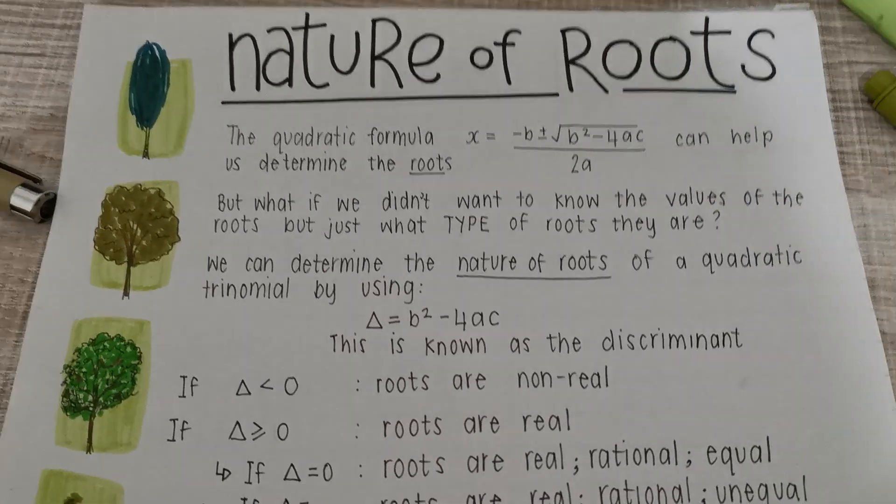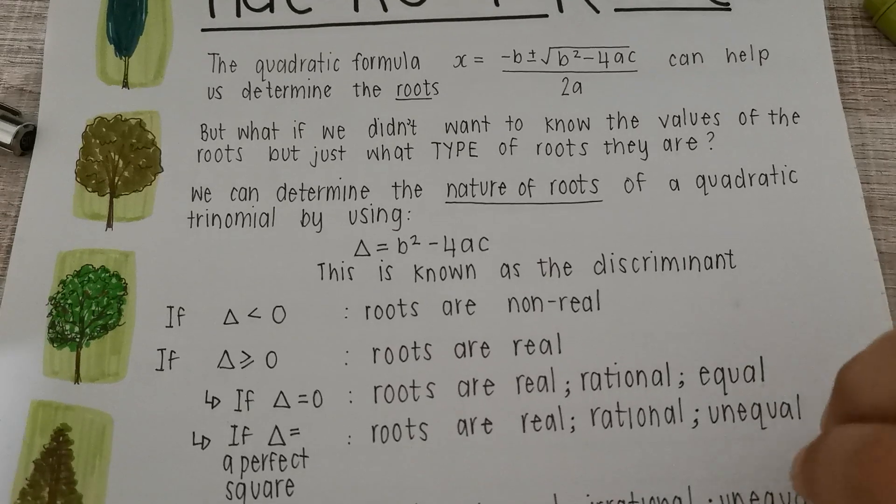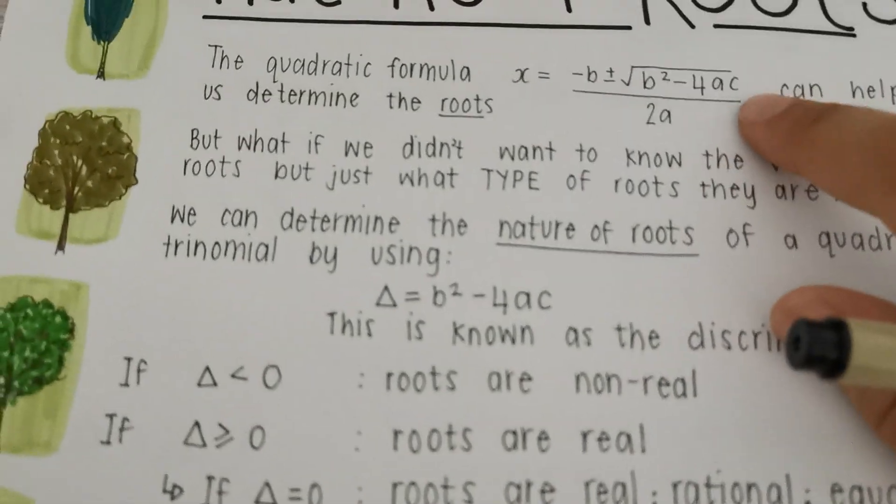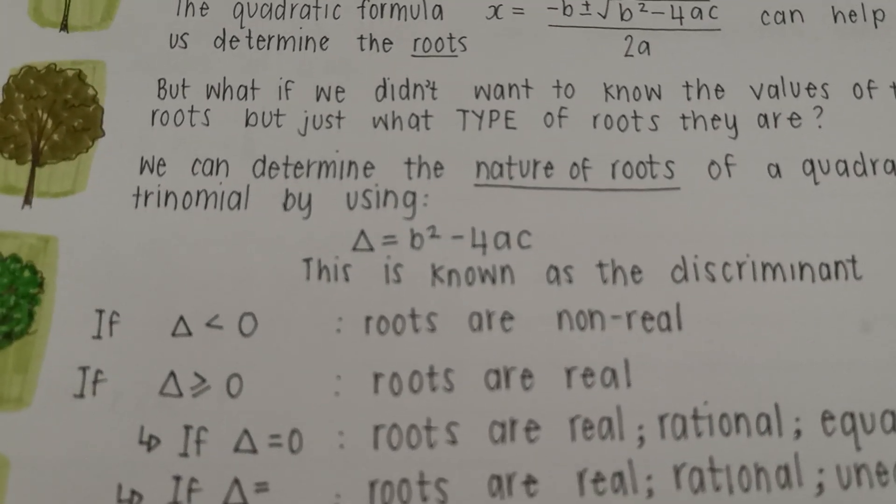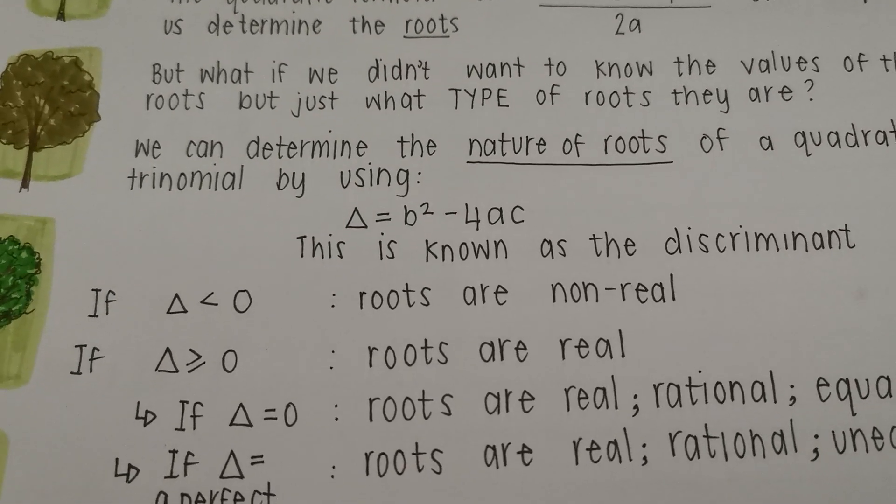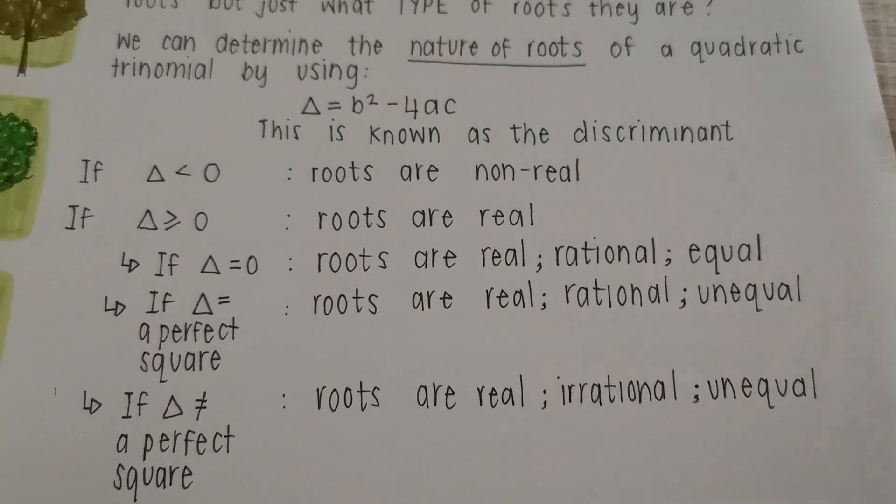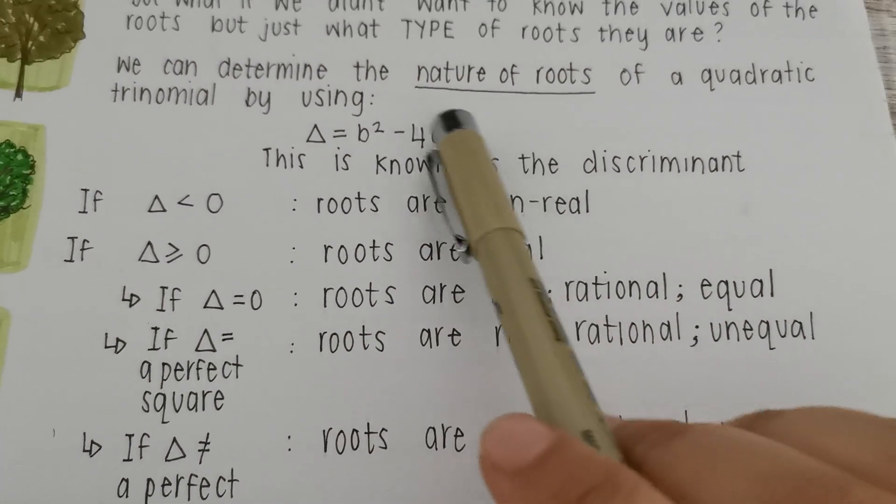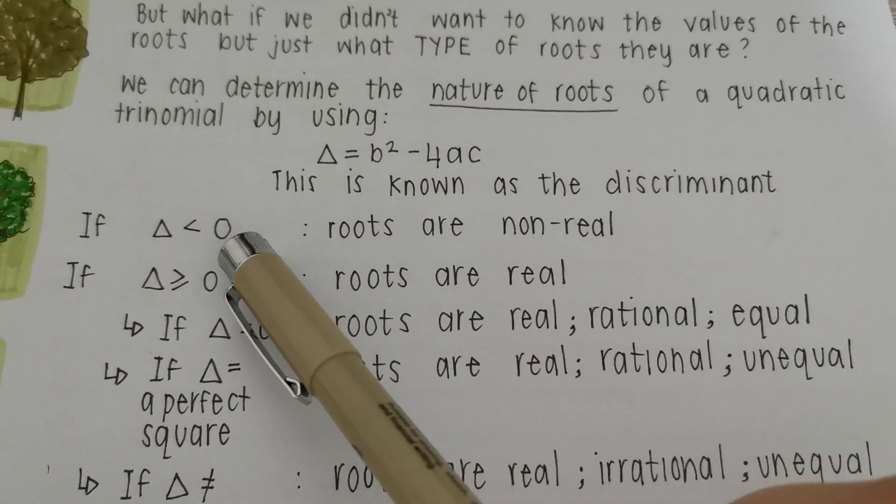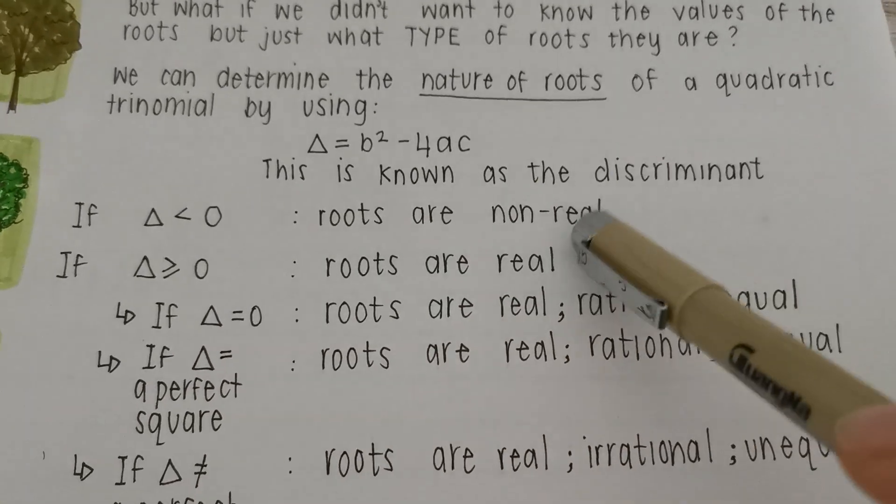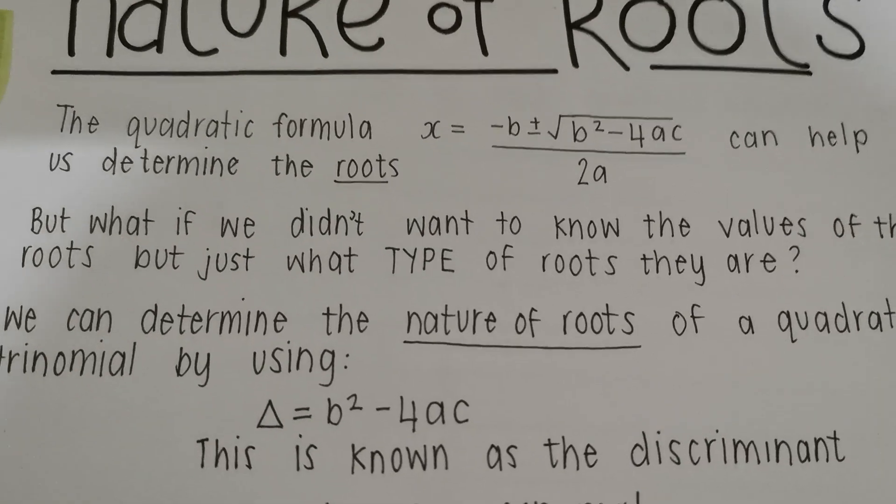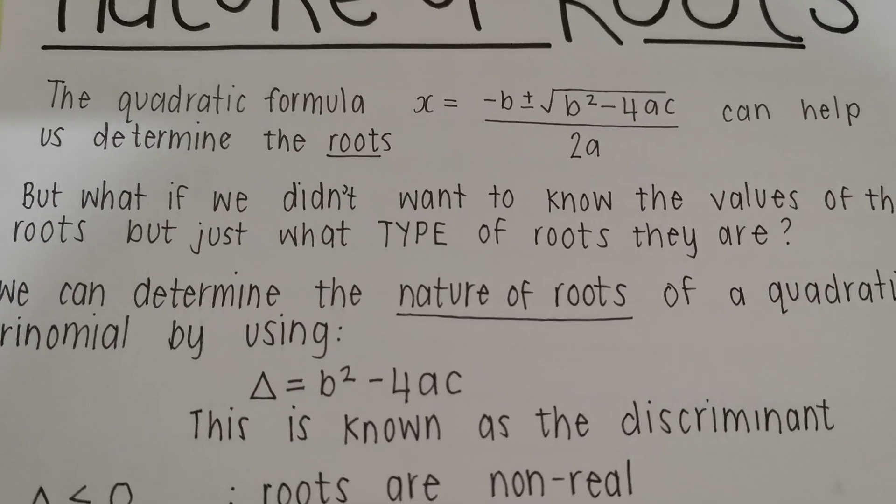So I'm going back to what we were saying about this nature of roots. If, without calculating the actual roots, if I wanted to know what type of number they are, I can use this formula over here, or well this part over here of the quadratic formula. It's called the discriminant. It's b² - 4ac. And this here, if I substitute the b value, the a value, and the c value, it'll be able to tell me more about what type of numbers I have. So I've summarized it over here for you and let's quickly just talk through them.